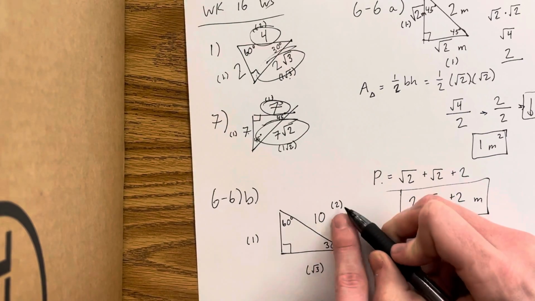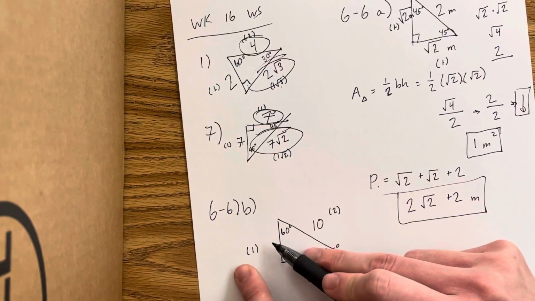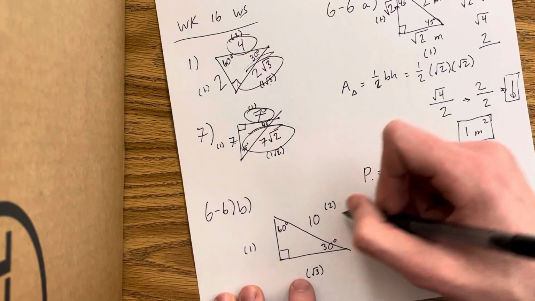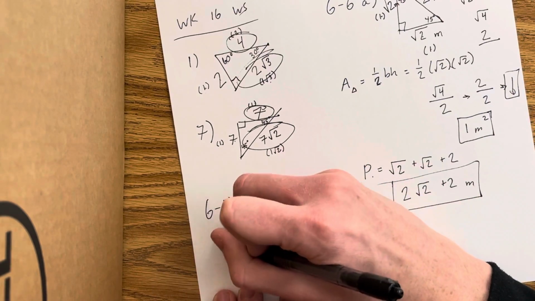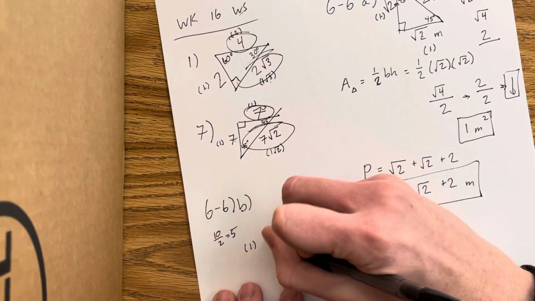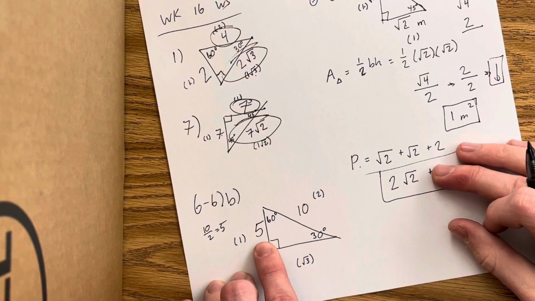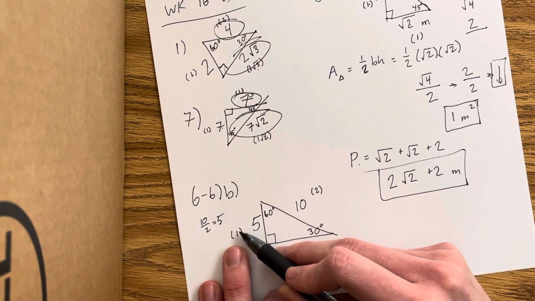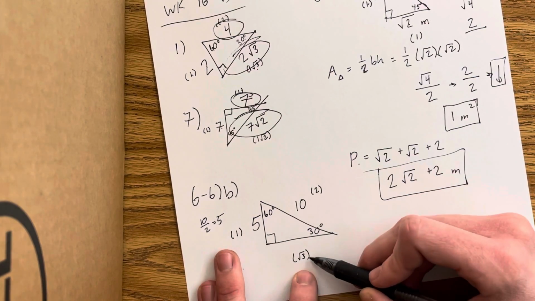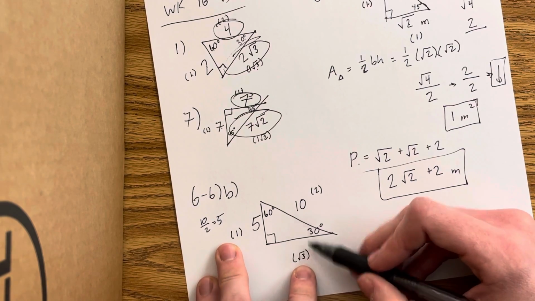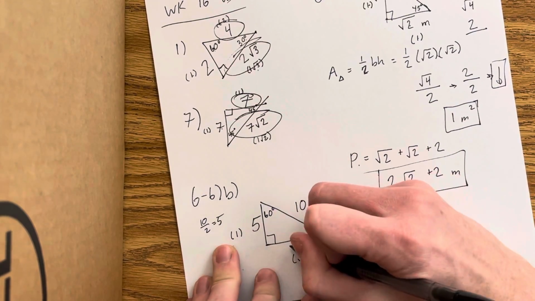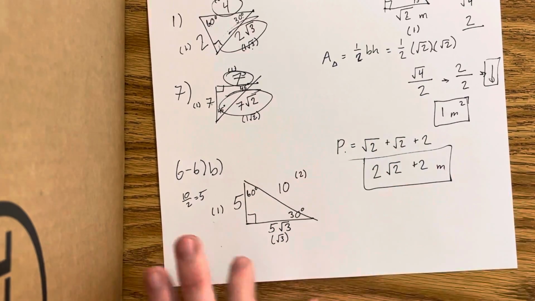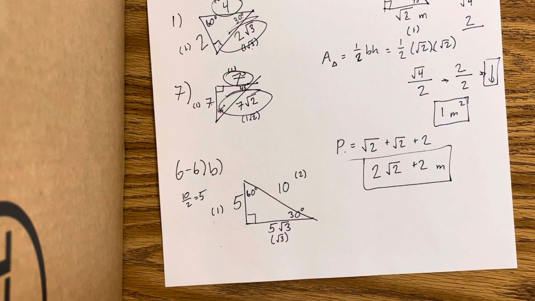So how do we get from 2 to 1? Well, the answer is we divide by 2, right? So we need to take our 10 and we need to divide it by 2. 10 divided by 2 is equal to 5. 5 should be the length of this side. Now, how do we get from 1 to root 3? Well, we multiply by root 3. So we need to do 5 times root 3, which would be 5 root 3. So that's how you find all 3 of those sides. Hopefully this clears a little bit of it up.